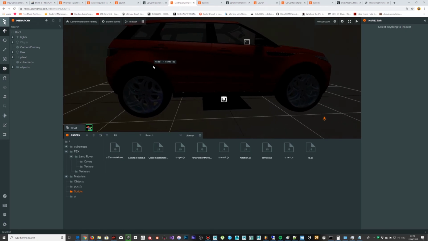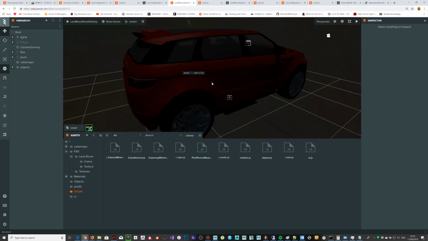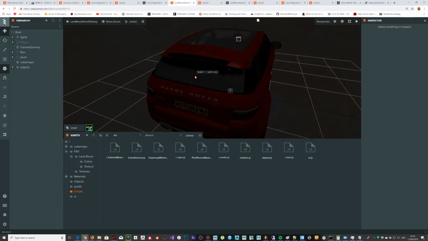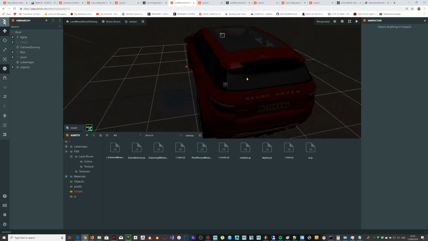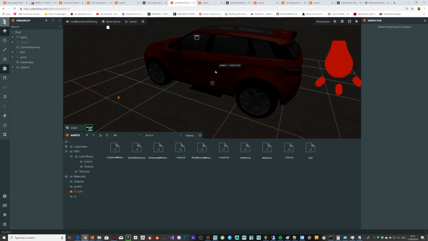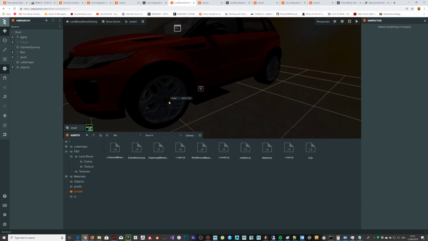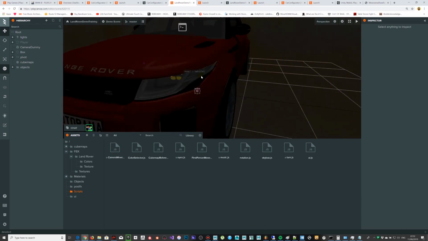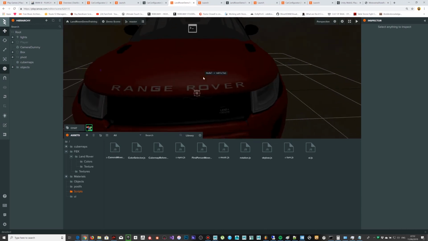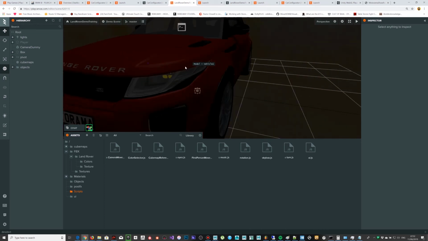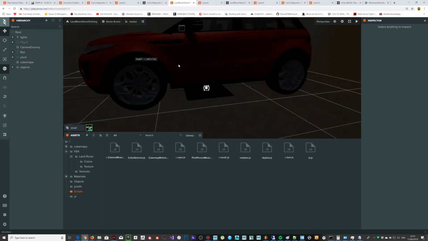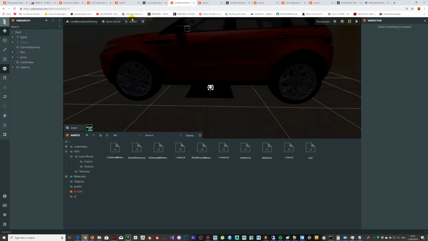I mean, I know that the tires themselves did take up quite a lot of geometry, but yeah, it was still pretty good to be able to get it down to under 100,000 polygons and still be able to get it to reflect the level of fidelity that I was just able to demonstrate in the browser. Now we're going to take a quick jump over to some work that we did in Unreal.